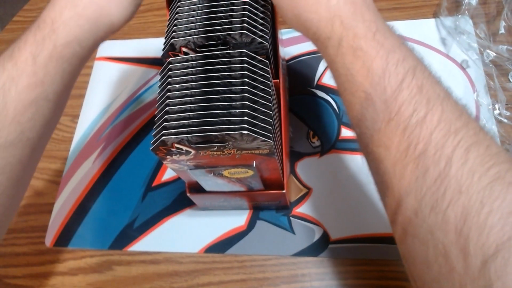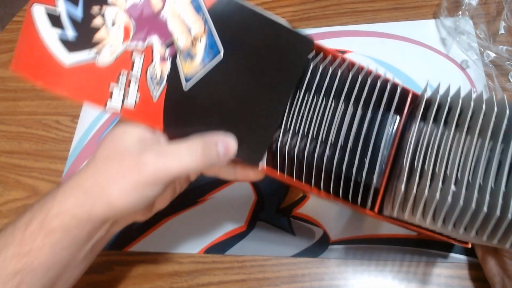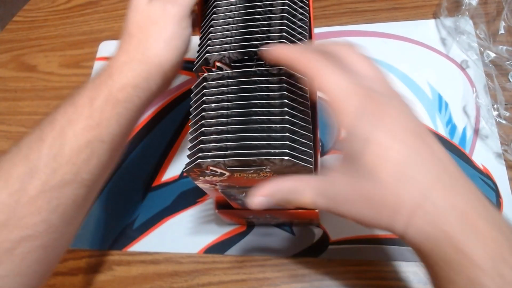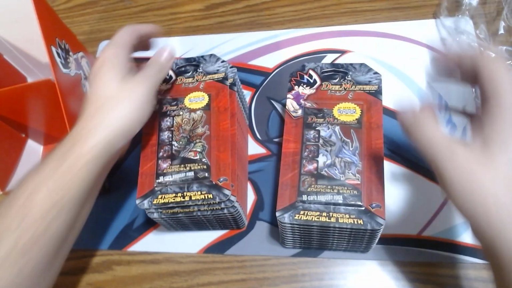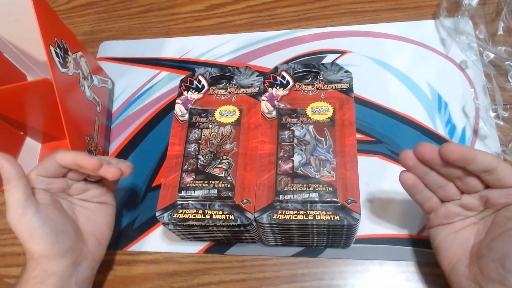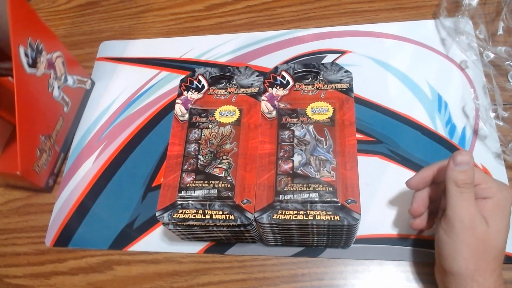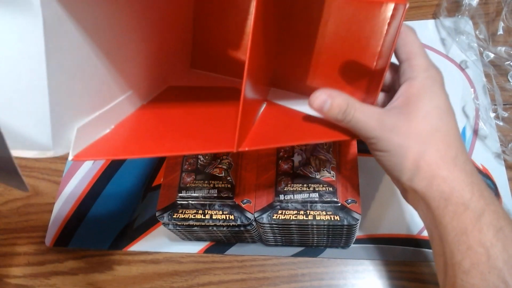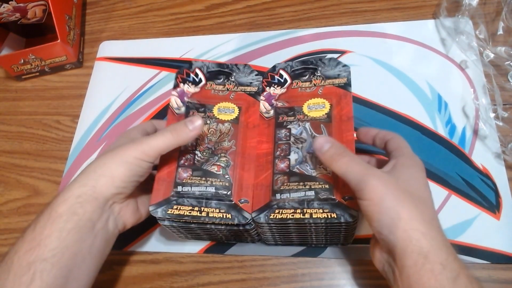Oh, that's so cool. Let me see if I can show it. I don't think I can do it on the camera too well, but it comes up. So we have all the DM6 blisters here. Very cool the way these are packaged. We have the Stomp-A-Tron of Invincible Wrath. Here is our blister booster box. We have 24 packs total in this unique product. Here is the bottom of the blister container, and we are going to get to opening.